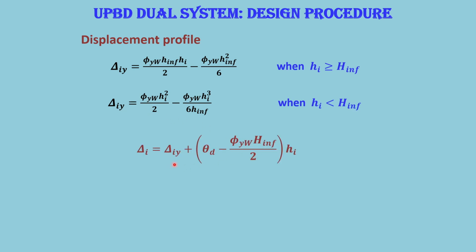are known. And then finally the displacement of any floor is the yield displacement of the wall as here, plus a parameter guided by the drift of the design, yield curvature of the wall, inflection height, and height of the current story. So this is the displacement of the ith story given by this formula, where we are using delta_iY from the above two formulae.